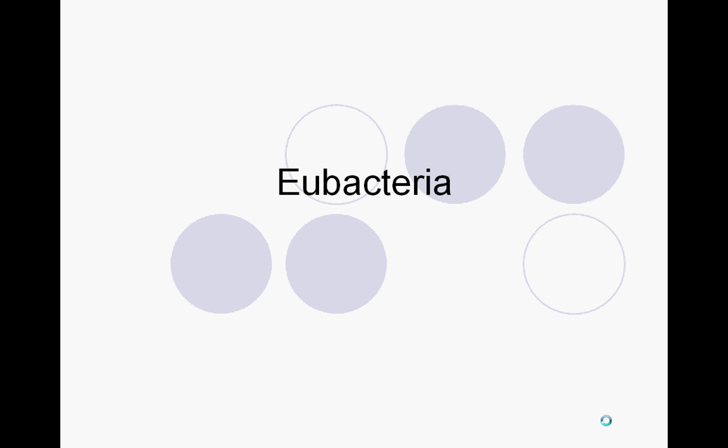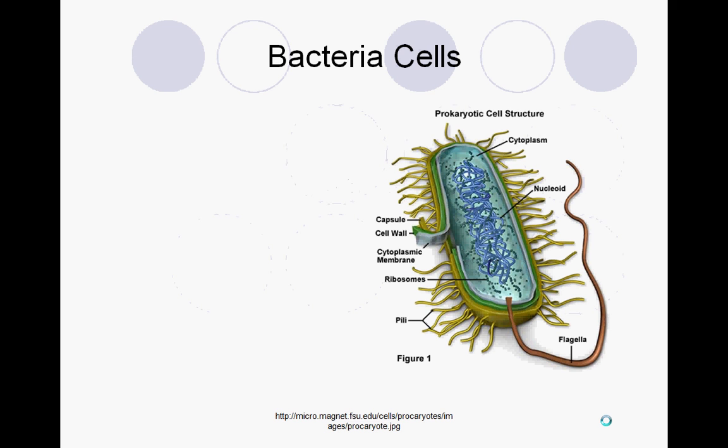So eubacteria is one of the domains. Again, there are three domains, and the eubacteria are bacteria. The reason they're called eubacteria is because they're more modern, and there's actually an ancient form of bacteria that we believe are the first living things, and they're called archaebacteria. Archae, like archaeology. And I'll show you that on a diagram on how to spell that in a second. But let's just look at a general bacteria first.